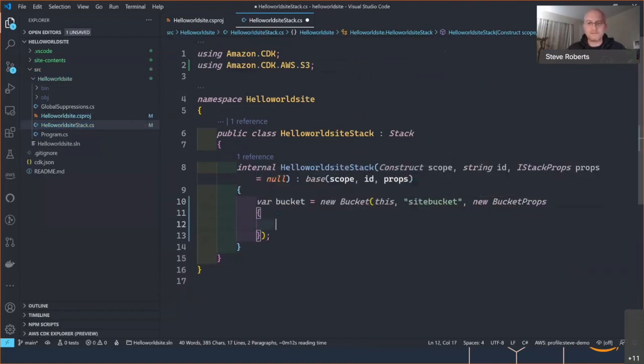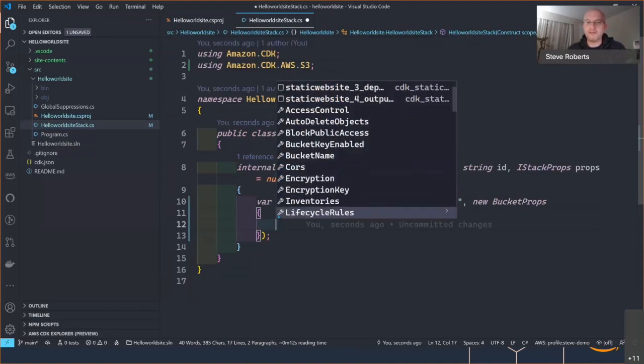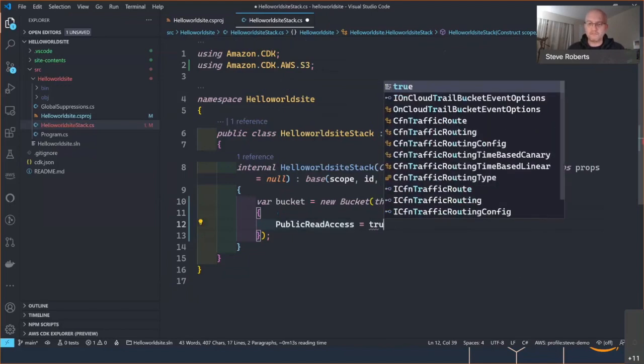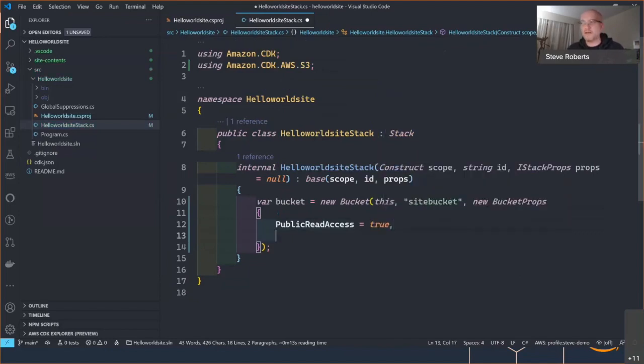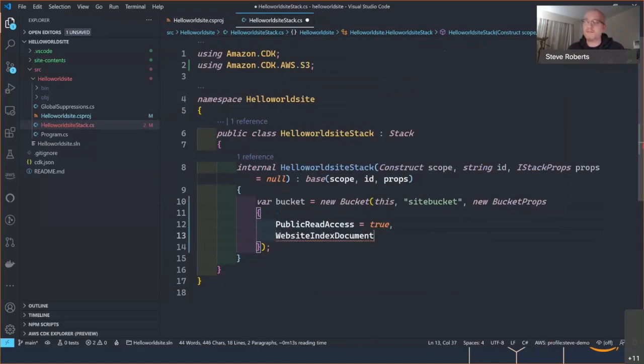So to do that, you'll notice that here are all the different properties on the bucket resource itself, many of which, because I'm using an L1 construct here, it doesn't have the CFN prefix in the name, will have predefined defaults set for me. But the two that I want are public read access to be true. Right? No point having a website hosted if people can't get to the content. And then to configure an actual S3 storage bucket as a website, we just need an index document. And my site content I'm going to deploy, I'm just going to call that index.html. And that's it. For now, that's going to create a resource.